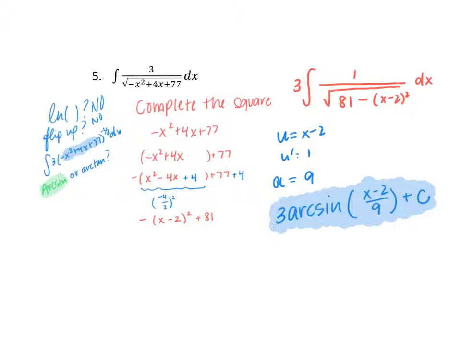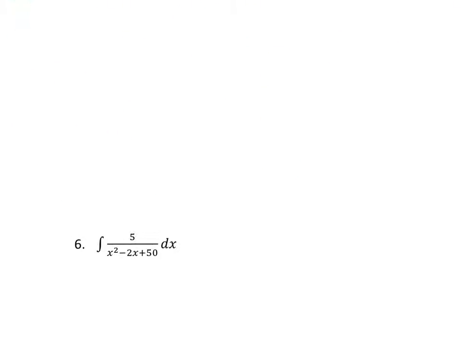How do we feel? We're going to do number 6 together, and then I'll leave 3 and 4. You can do those on your own. I'll put the answer key up later. But we're going to do number 6 together. It's at the top of the next page. Go through the process again.